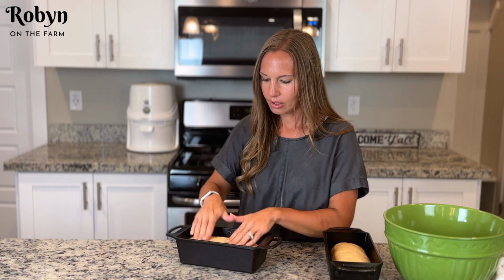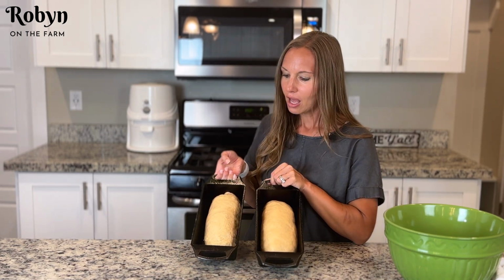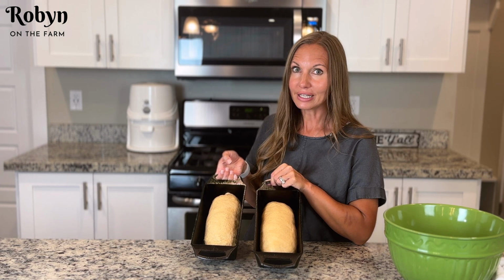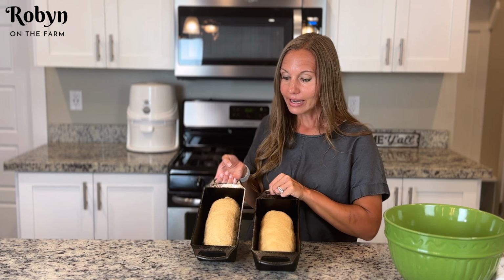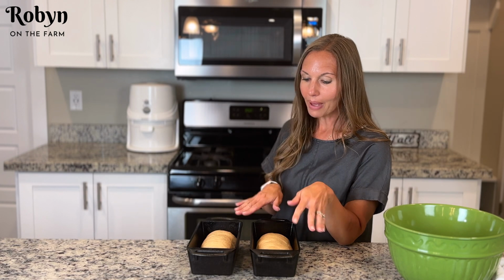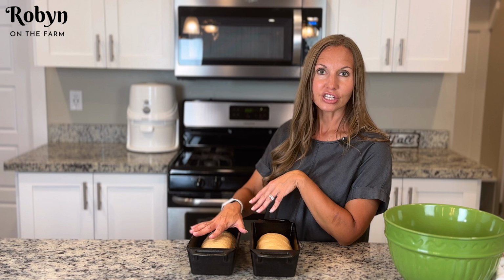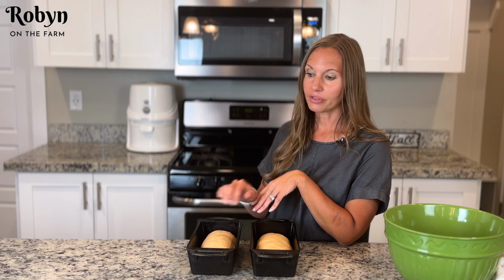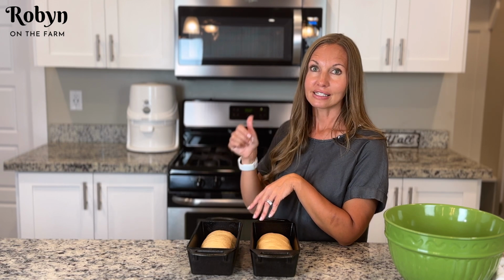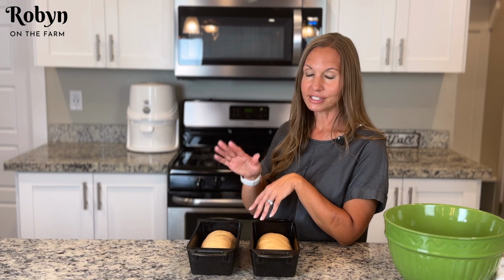There we go. Okay, so here are my 2 loaves of bread. They are fresh milled flour, honey whole wheat. These are gonna be fantastic. Now, I'm gonna let these rise on my counter just like this for about 45 minutes to an hour. Okay, so I'm gonna just watch them, and when they've risen just a little bit above the rim of the pan, then they will be ready to go into the oven. My oven is gonna be preheating to 350 degrees, and then these will be ready once they've risen.